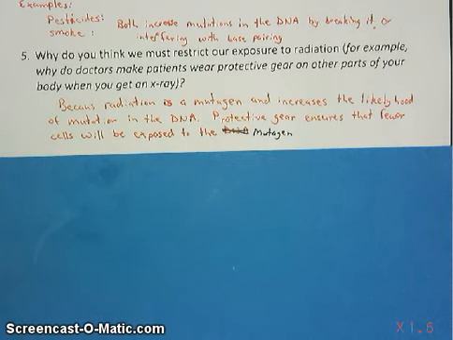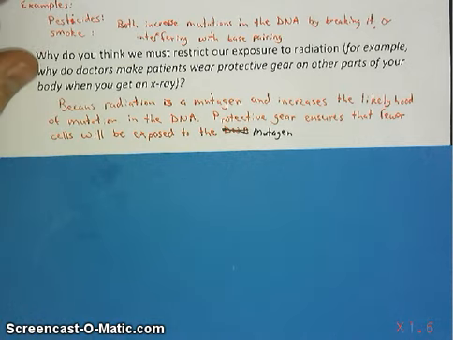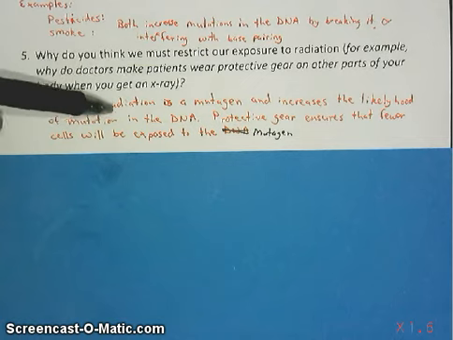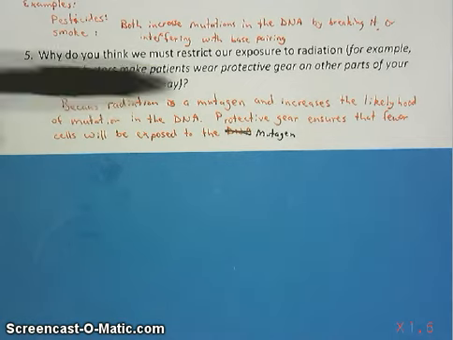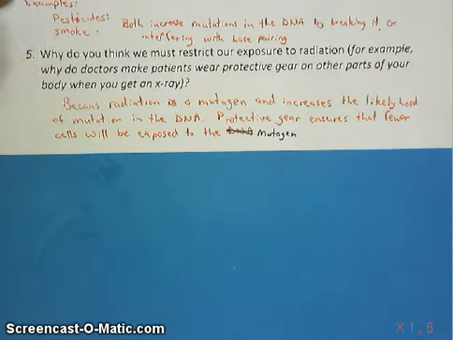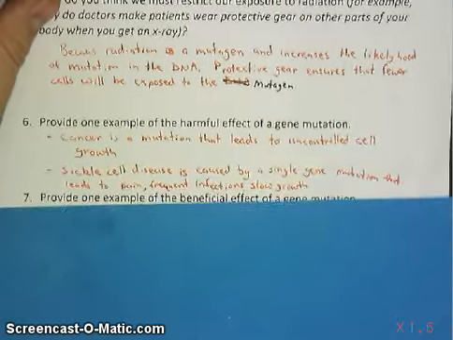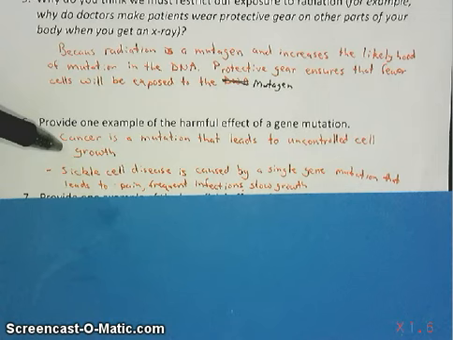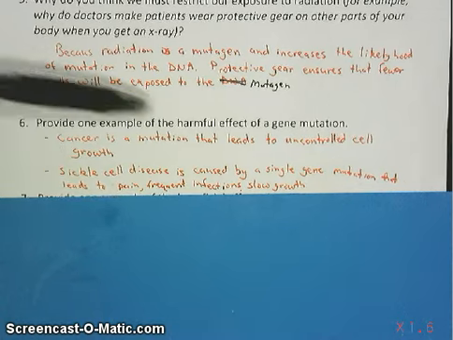Can you guess what that protective gear might be? It's sunscreen. Or clothes, I suppose, but sunscreen is protective gear. It means fewer cells will be exposed to the harmful effects of radiation. If you go and tan, you are exposing yourself to a known mutagen. Radiation is a mutagen. It will mutate your DNA. And if the mutation causes something like cancer, it is a harmful mutation. In this case, it leads to uncontrolled cell growth. This is how you get skin cancer.